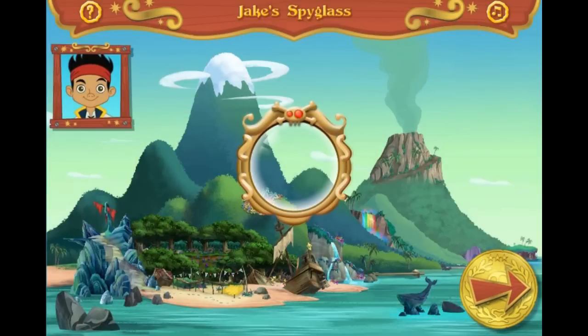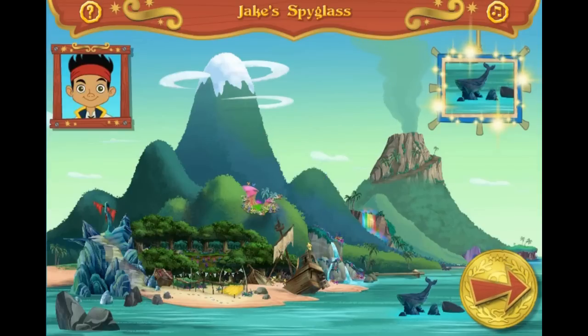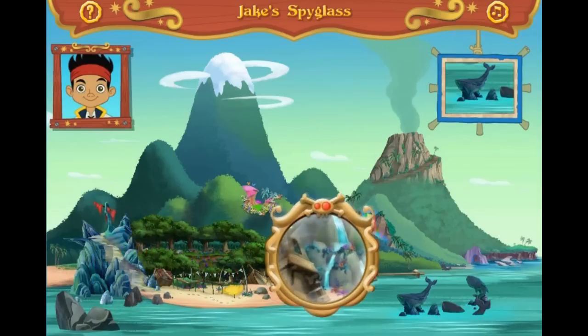Let's look at Neverland through my spyglass. To move the spyglass, just move your mouse around. It'll make small things on the island bigger. If you need help, just look here for a hint. Okay, what was the first part of the note? First, look for Blue Whale Way.